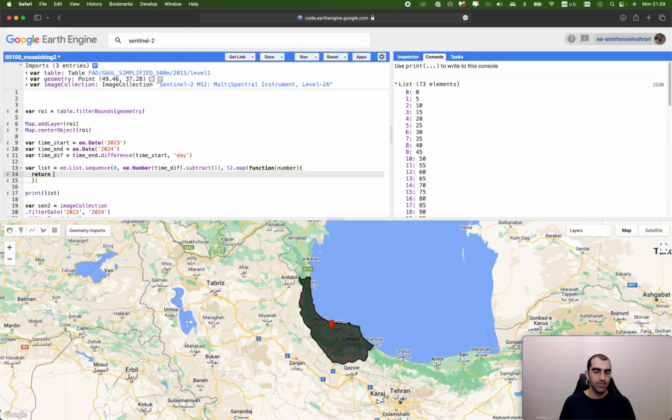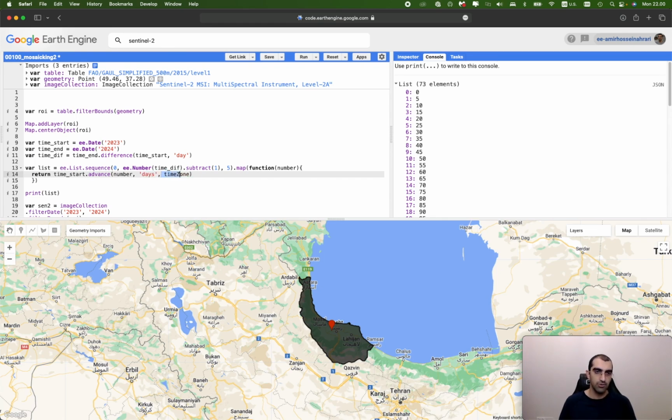Function returning each number. Instead of each number, I'm going to have the dates information, the origin of the dates already stored in the time start variable. Now I'm going to calculate from time start toward time end with a 5 days interval. So that advance allows me to go forward from time start based on the delta. The delta here will be the number, because this explains the differences with a specific interval from time start to time end based on the units.